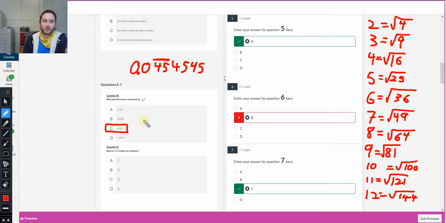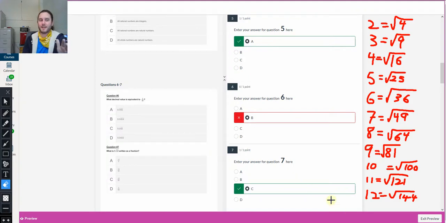B, the one that I chose incorrectly, would look a little bit closer to this. It would be 4, 5, 4. This is what B is saying, which is incorrect. So my mistake on number 6 is the only error, which does mean that there are no other mistakes anywhere in the actual assignment.